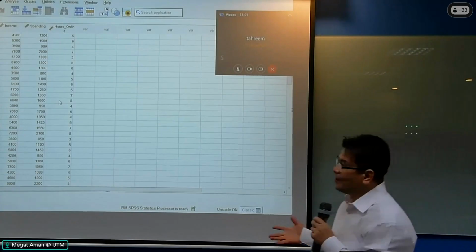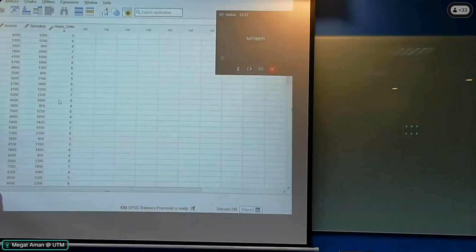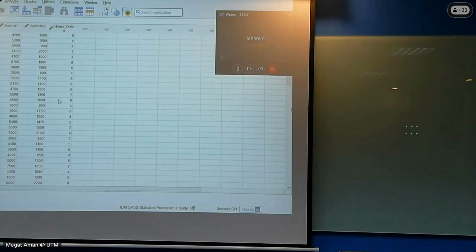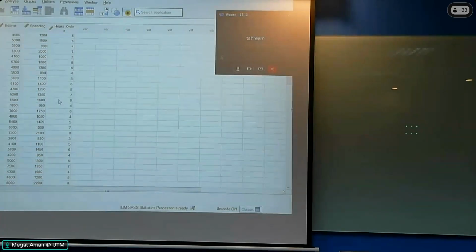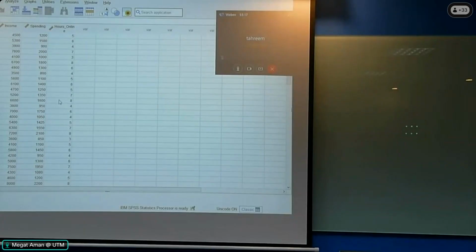Let's say I want to run linear regression first. Just one dependent and one independent. I want to show you how we want to run only one dependent and one independent. Let's say our customer satisfaction is dependent. Let's say I don't know the research, real research. In here, for example, I assume here customer satisfaction.